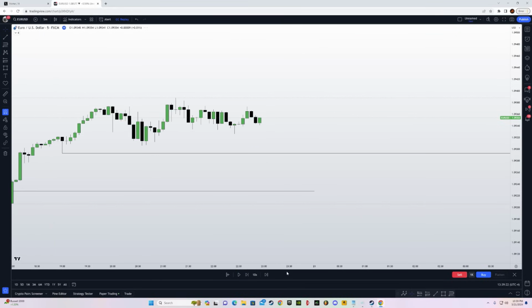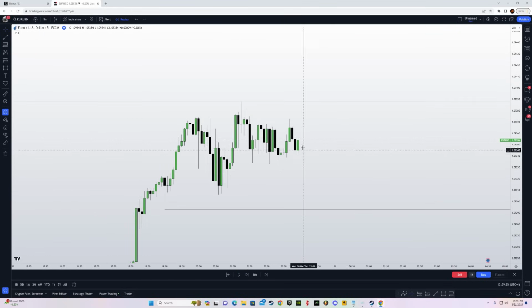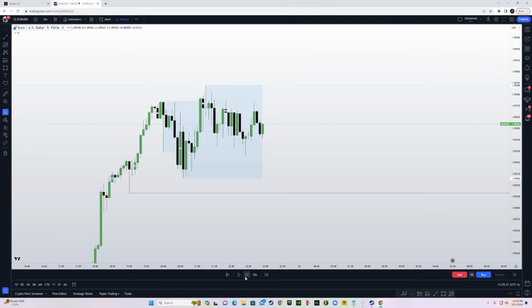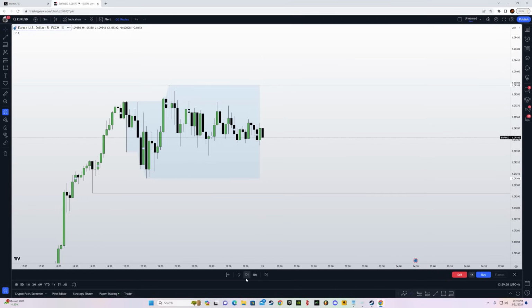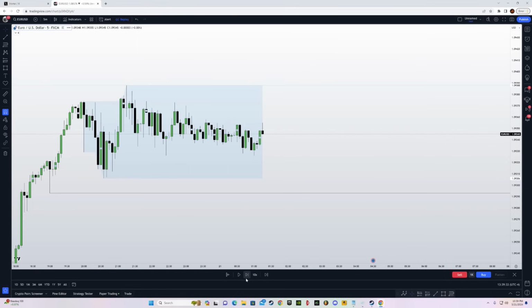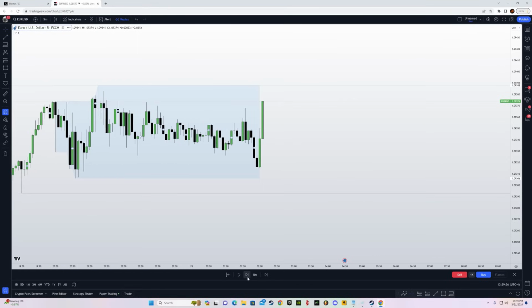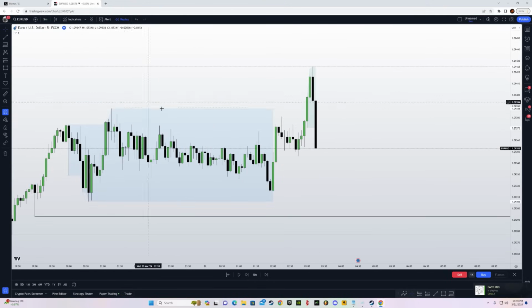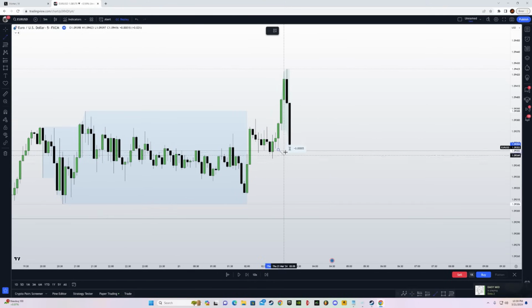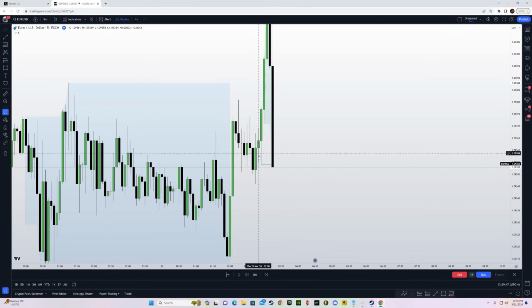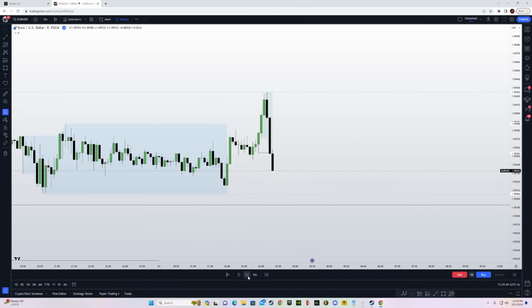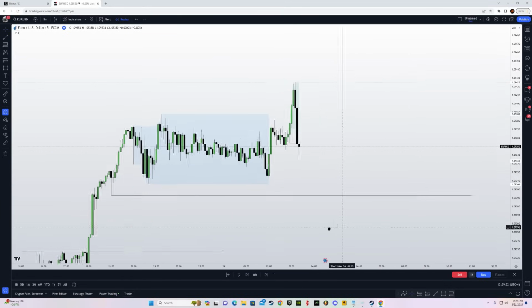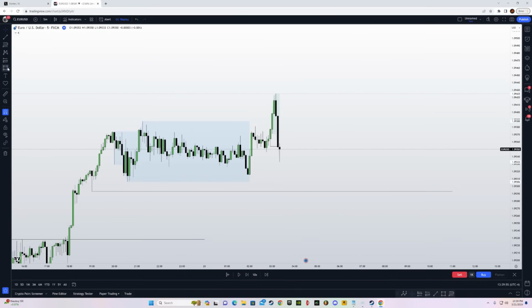Now I'm going to drop down to the 5-minute time frame. I'm going to look for a market structure shift, and we're going to trade after 2 a.m. So keep that in mind. So price just plays and plays and plays. But then you can see that we go above and take out the Asian high. And over here, we had a market structure shift. So this low was broken. Now I'm waiting for a fair value gap formation. And you can see that the fair value gap was formed over here. Now we do have this fair value gap that we can take our entry from.